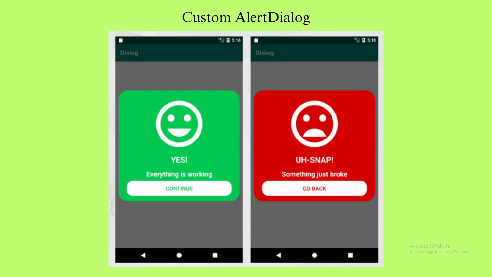Sometimes we need to create such custom dialog boxes, and in that we can do many things. We can take input from the user or just show a message to the user. There can be many things that can be done from that particular point of view. So we will create our own custom dialog box and we will implement that into our code.